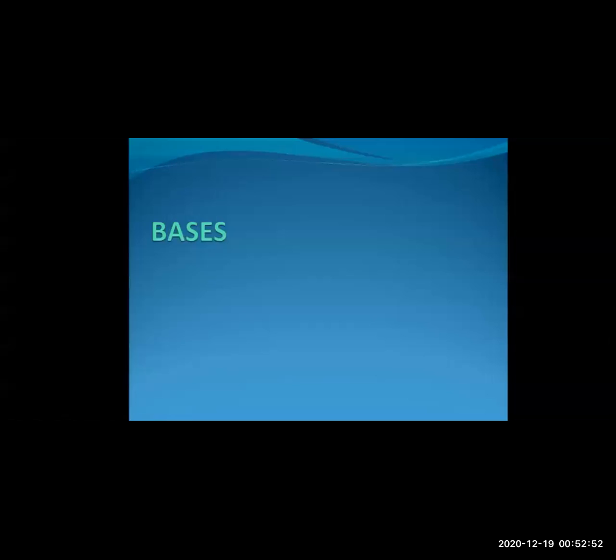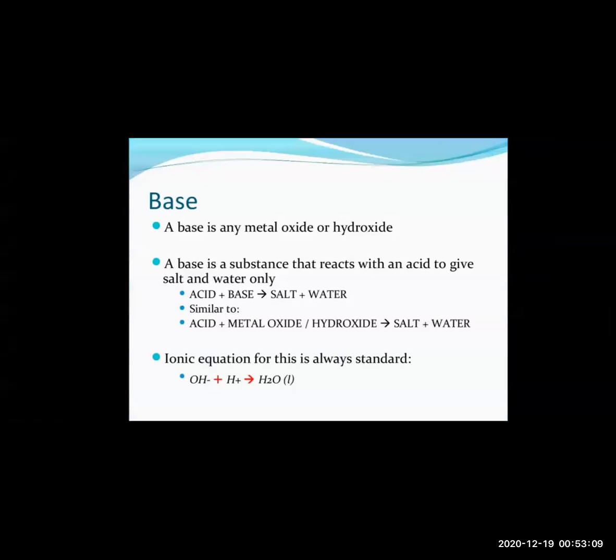Okay, so students, bases, what are bases? Bases are the substances that, when reacting with water, show hydroxide. Hydroxide means OH minus ions are produced when the reaction takes place. Now let's see about the bases. A base is a metal oxide or hydroxide. Hydroxide means OH ion. At the end of the reaction, you can see the hydroxide, that is OH minus.